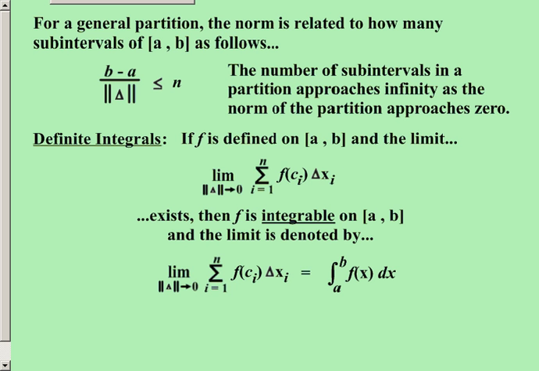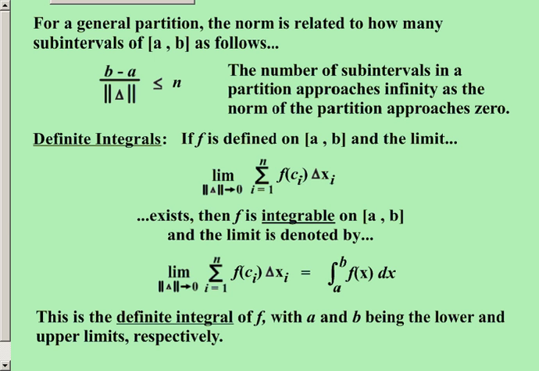Okay, we are on the doorstep of introducing the first fundamental theorem of calculus, so all of this leads up to what we've been doing with the exhaustion method and Riemann sums, and all of that is bringing us to the first fundamental theorem of calculus. So this discussion is nearing its completion. This is referred to as the definite integral of the function f, with a and b being the lower and the upper limits of the integral, respectively.